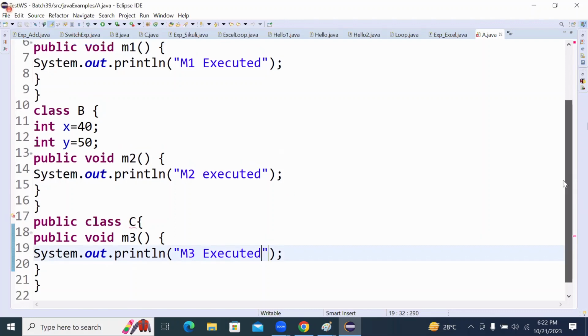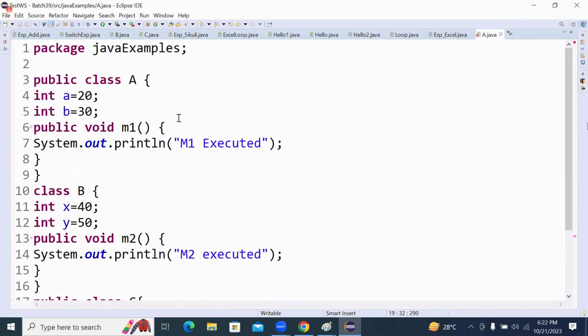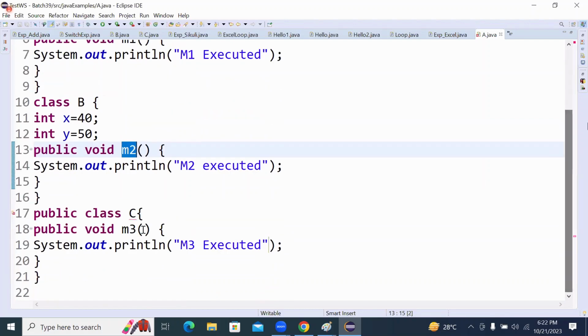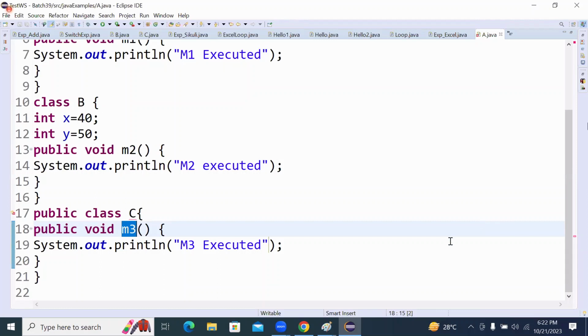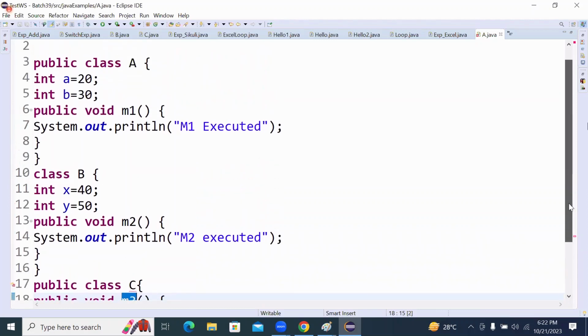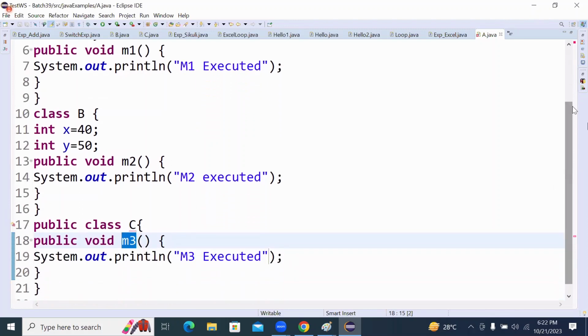Totally, how many classes did we create? 3 classes. How many methods did we create? 3 methods, one in each of the 3 classes.